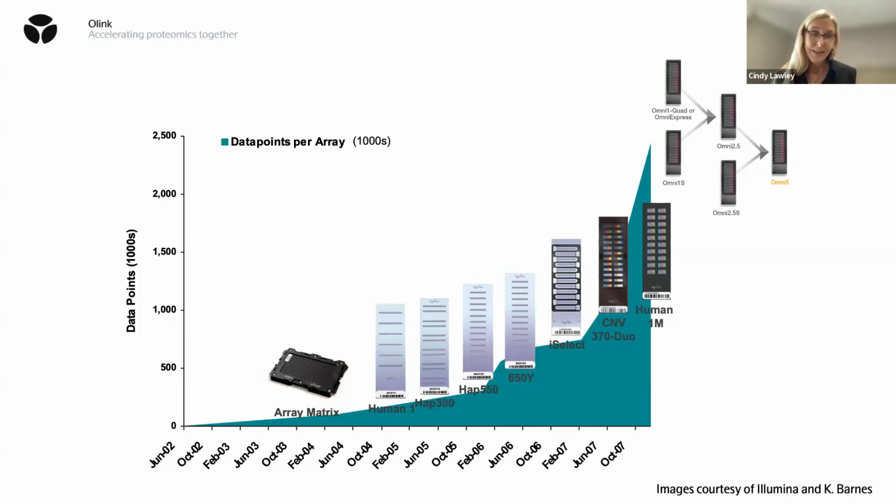So like I said, sometimes you get lucky and you learn a lot, and you get kind of attached to that pace of learning. So what I thought was really remarkable in looking back at that era was the way that Illumina developed content on arrays to get broader and broader coverage, right?